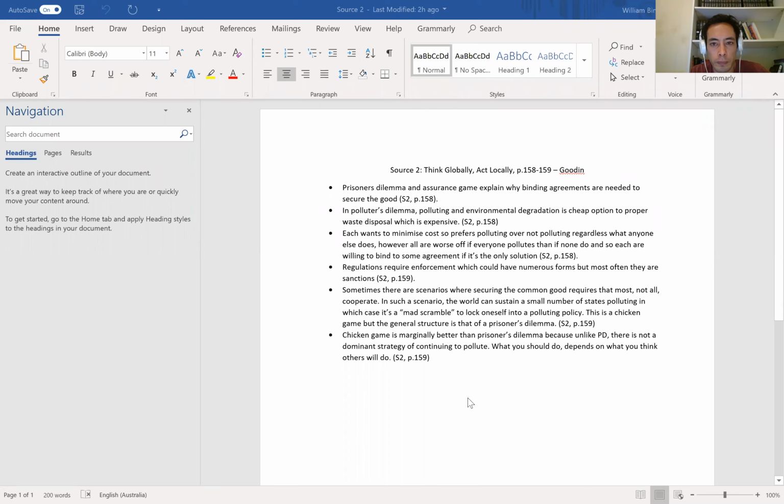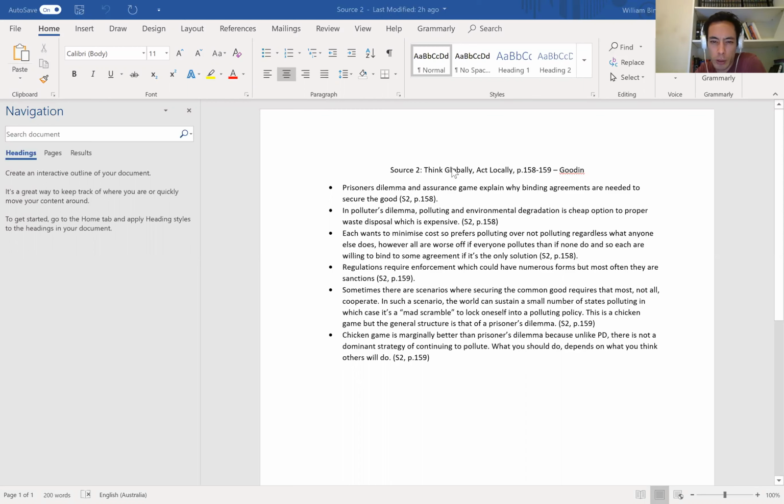So here is source 2. Okay, so this was by a political philosopher. I think Gooden was a political philosopher, but I have a sneaking suspicion he is also something else. I think he might have been an economist turned political philosopher. My memory's hazy, but I suspect he might have been a scientist and not a philosopher. Doesn't matter for our purposes.